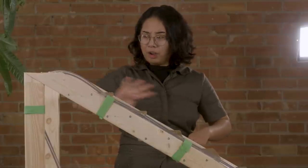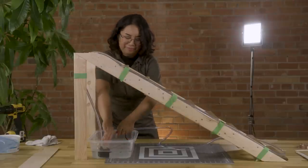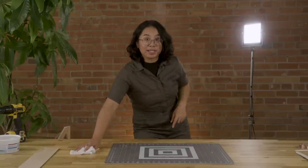Okay, now I need to put this all aside so that we can build the rest of the thing. I should empty out this tubing. Sorry, this is gonna be a little gross. Okay, now time for step two.